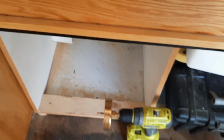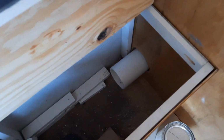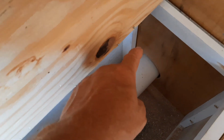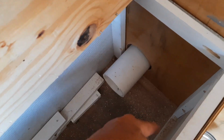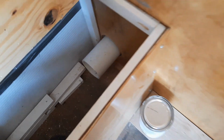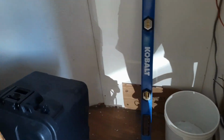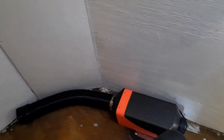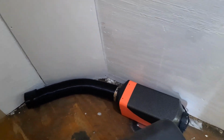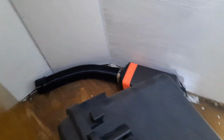All right, more progress. Here's the heat pipe coming in here. I'll actually have the flex pipe here, which will go around and go into there. So the flex pipe will come in here, and I'll have the outlet right here, which is throwing it under the bed in this direction towards the center of the bed. And then of course the cold air will just go along the floor and right back into the diesel heater back here. You see I've got my flex pipe there, and I have another flex pipe somewhere. So we're getting closer to getting that set up.